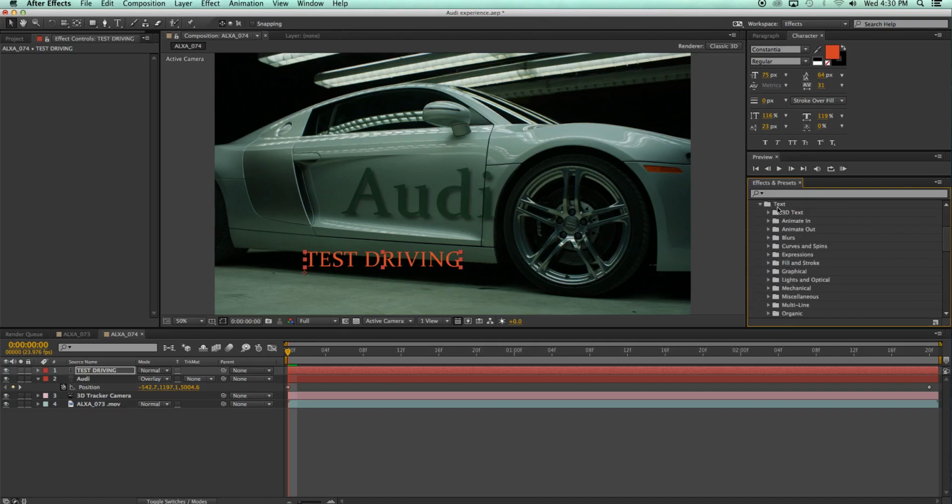And if I open my text animator, there's a bunch of different animations that I could apply. I'm going to go into the 3D animators because I'm in 3D right now with that new title that I put on the car. And I will choose any of them.